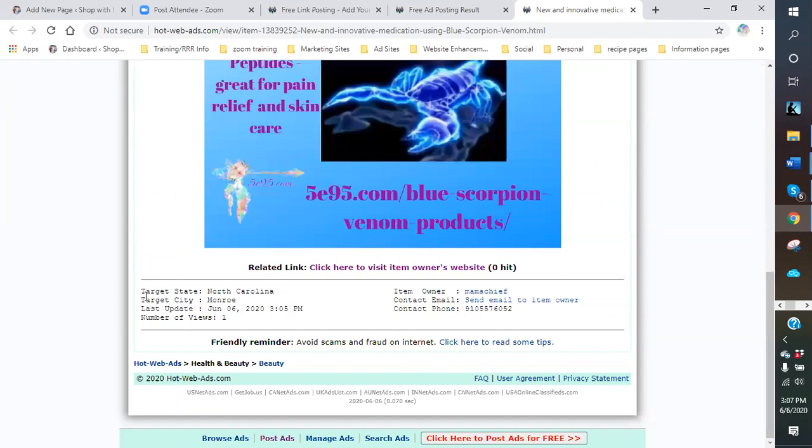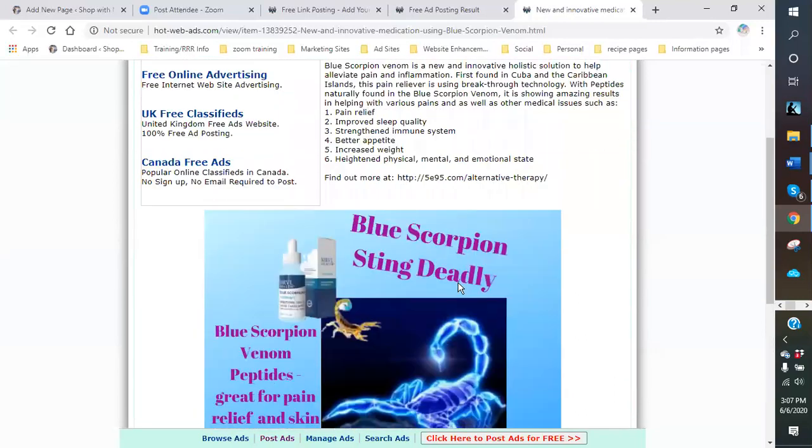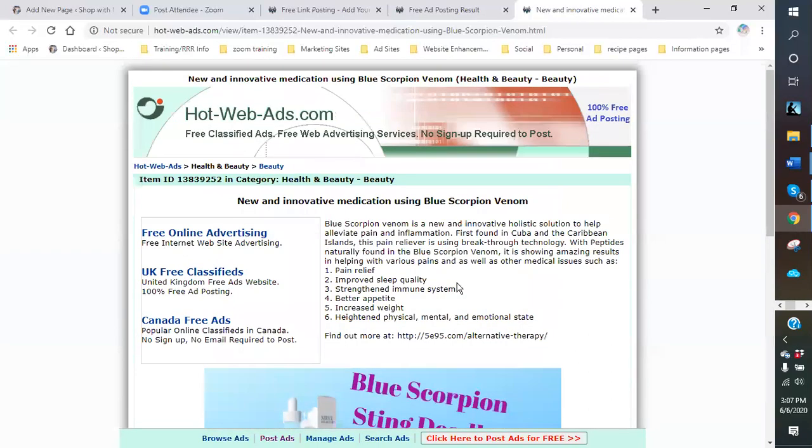Now, for some reason it targeted North Carolina, and it's because I put in my autofill. So it automatically targeted the city and state based on my autofill. If you manually put it in there, then it will do everywhere. So that's one of the things you need to be aware of, is you don't click autofill. When I did my phone number, I hit enter and it autofilled. So now the target state's North Carolina, city's Monroe. So that's the only place this is going to advertise specifically, but anybody can see it if they type it in. I see. Okay.